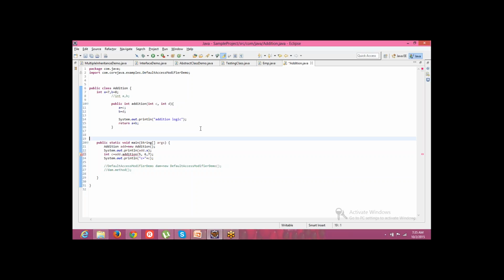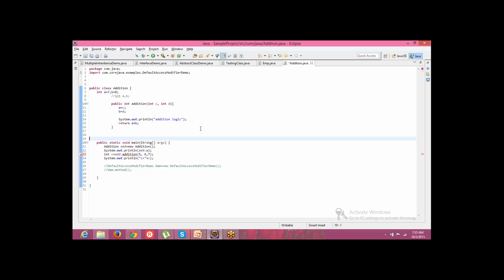So what I wanted to convey is you have to have a common method name, the same method name, with a different number of arguments.